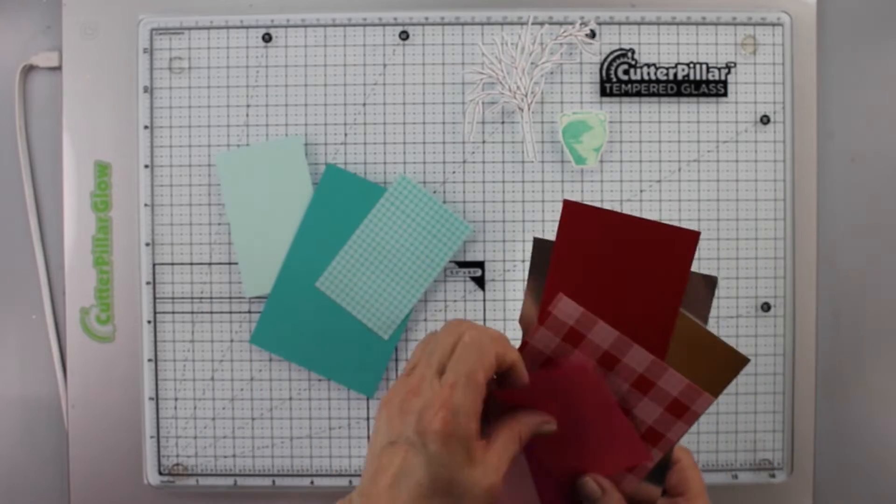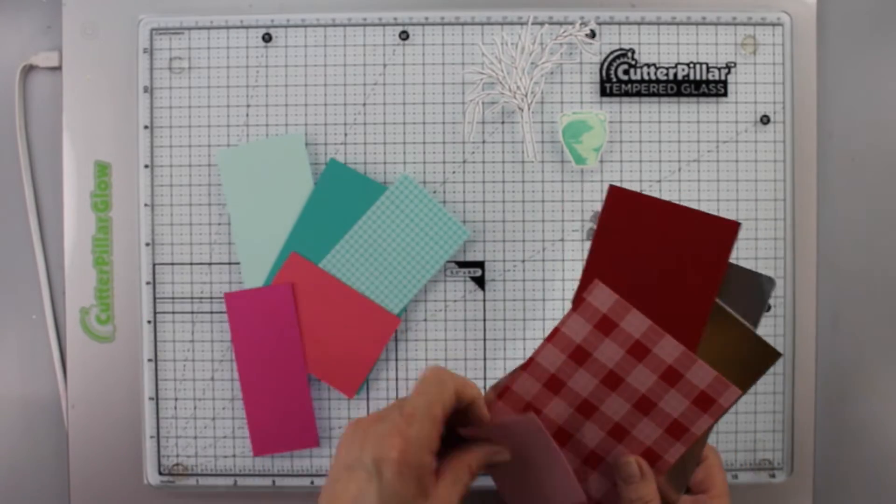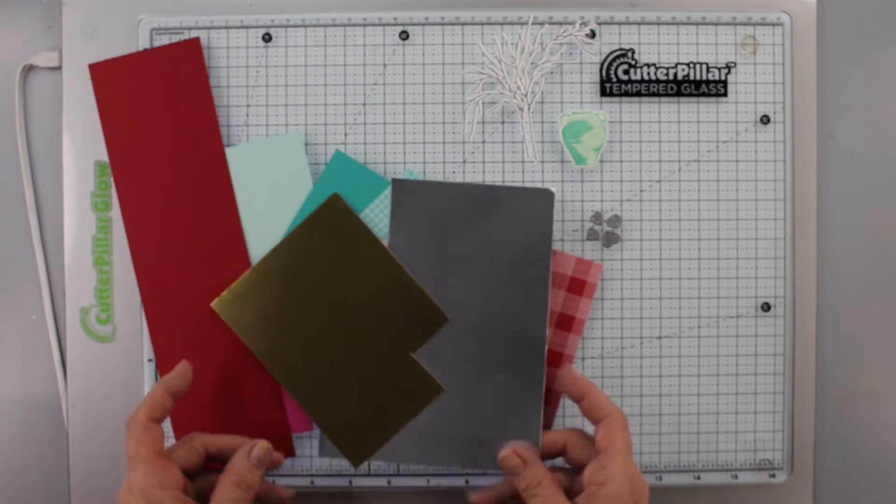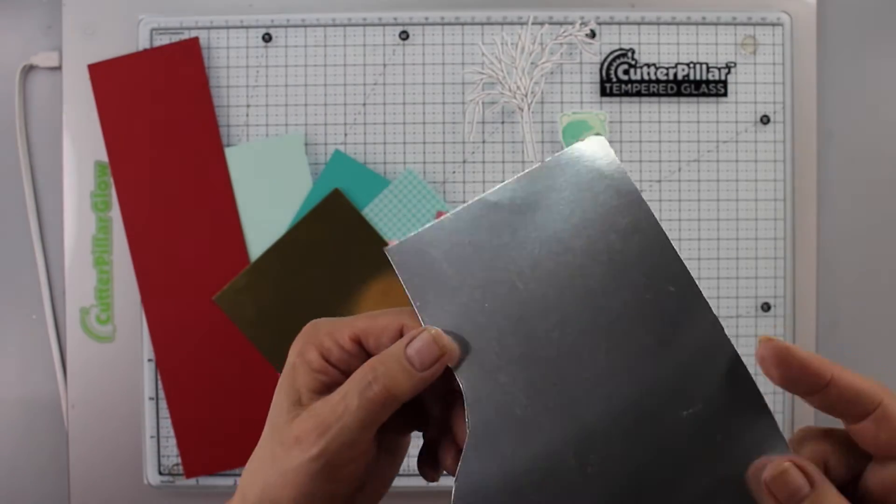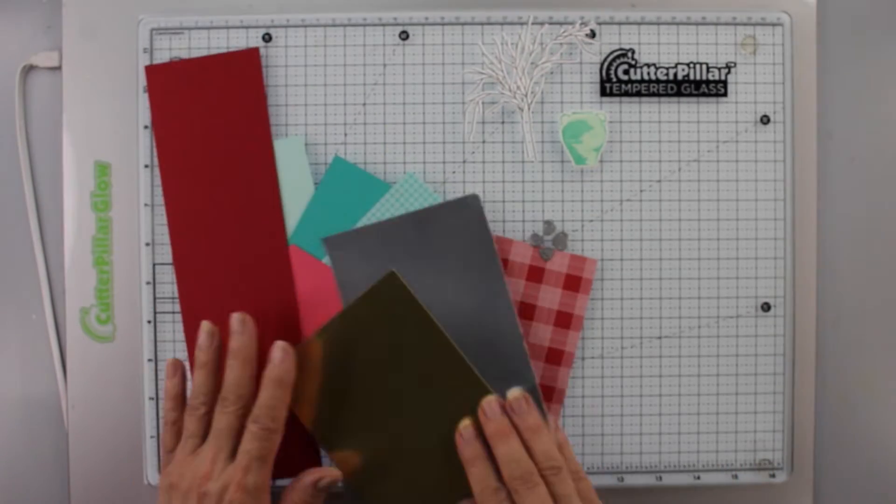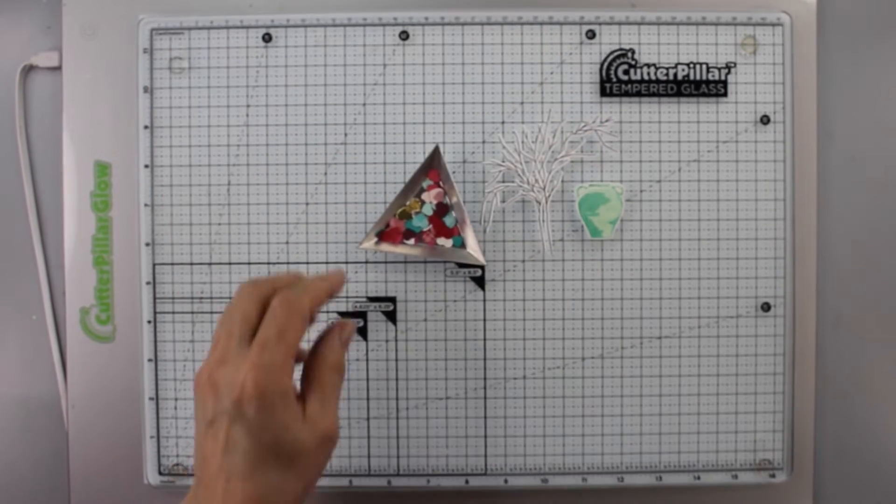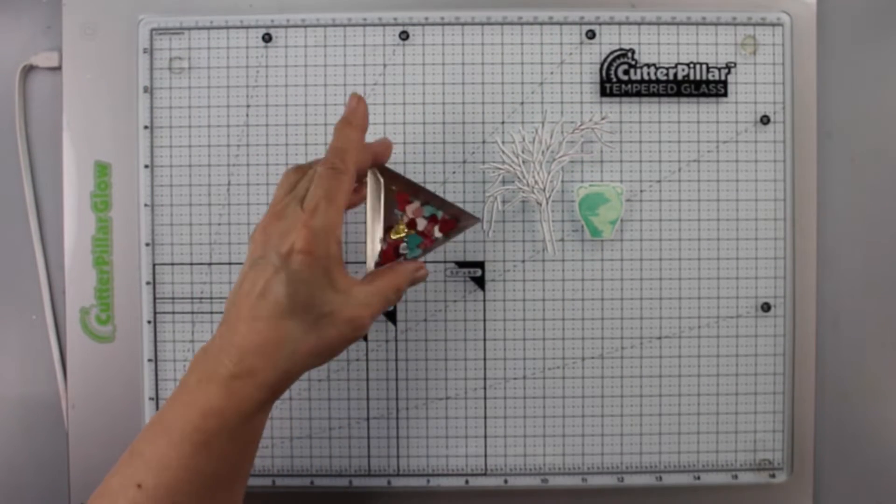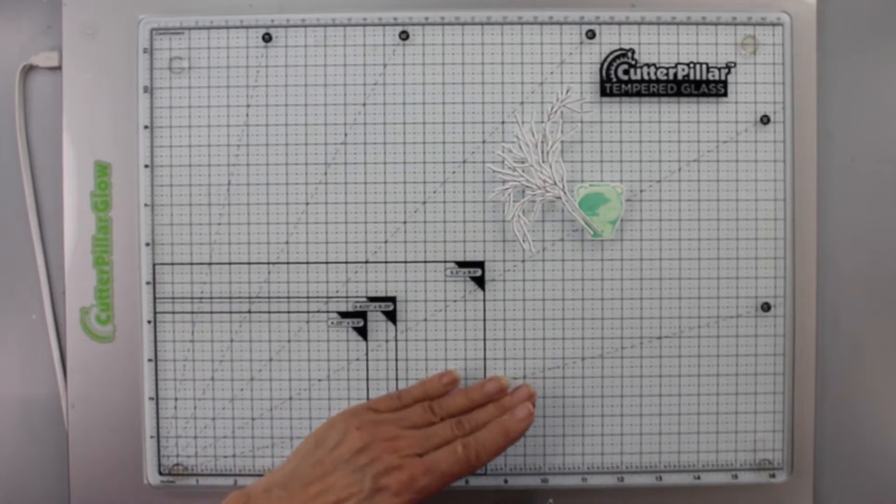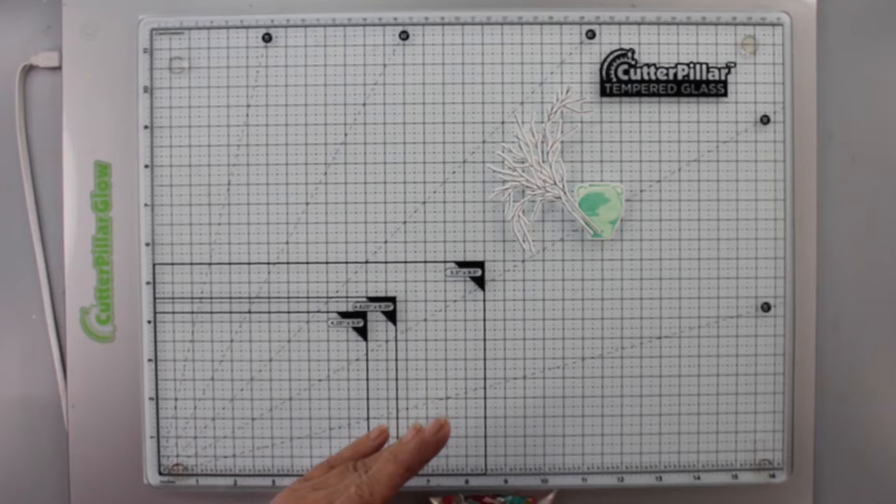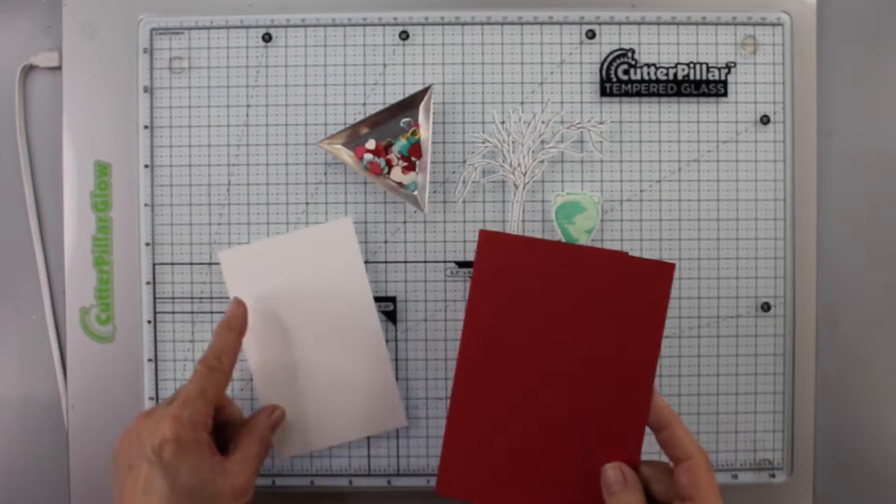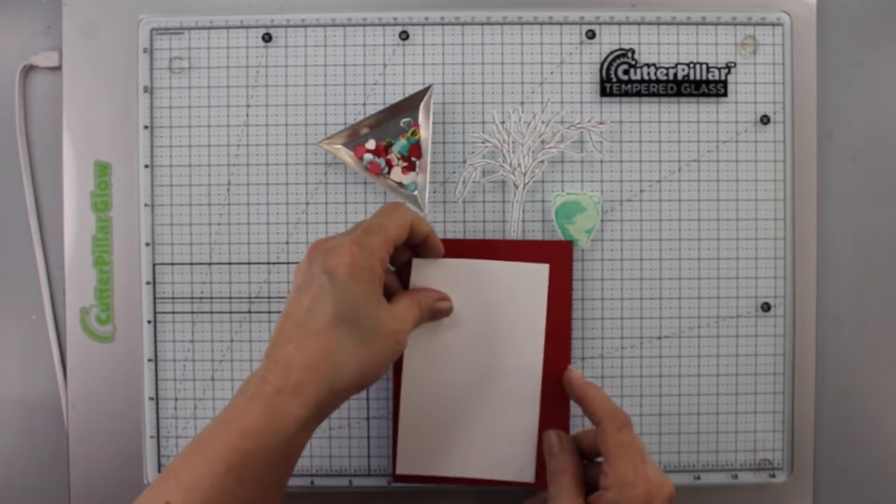Now I took out a bunch of different papers. I have some blues and some reds and some bitty big paper for a pure poppy. I did take out some silver and some gold. I just wasn't sure which ones I was going to use. So I took out some scraps. I have the little heart dies and I cut a bunch of these hearts out using those pieces of paper. Now I have a bunch of these and I have them all together. I have a bunch that I can just choose from.